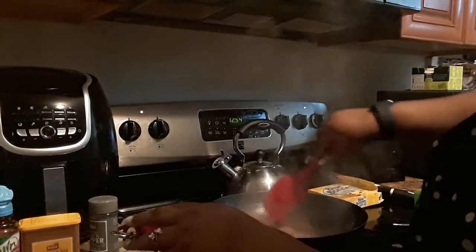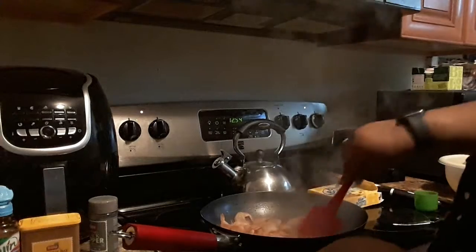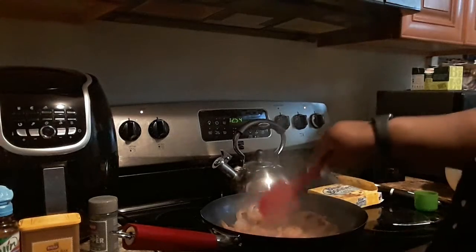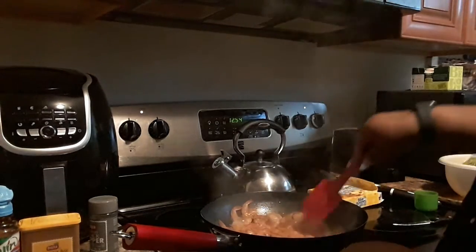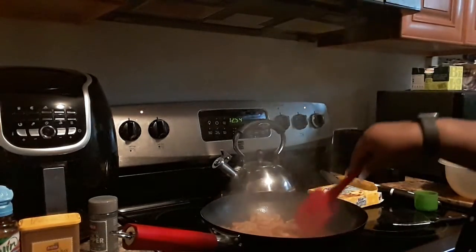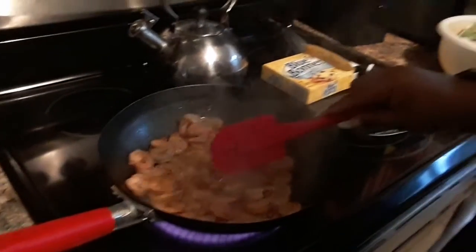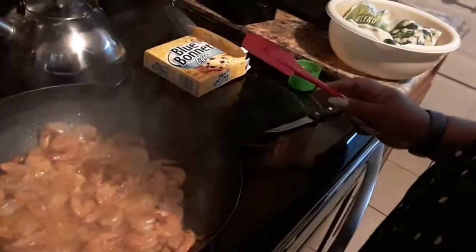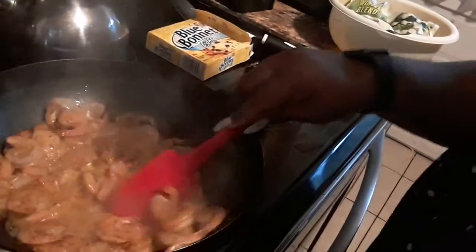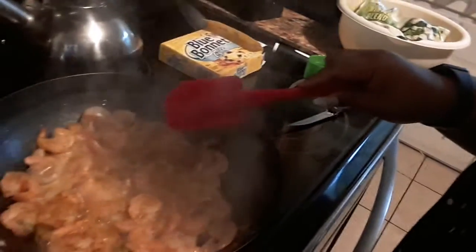So everything is simmering real good right now because you have the little water in there from the bag of shrimps, and that's not gonna be the end of the water because I'm sure the bag of vegetables have water in it too, so there's gonna be excess water. I'll let y'all see a little closer here. See that? These are the shrimps. The higher I turn up the wok, the more the water will evaporate.